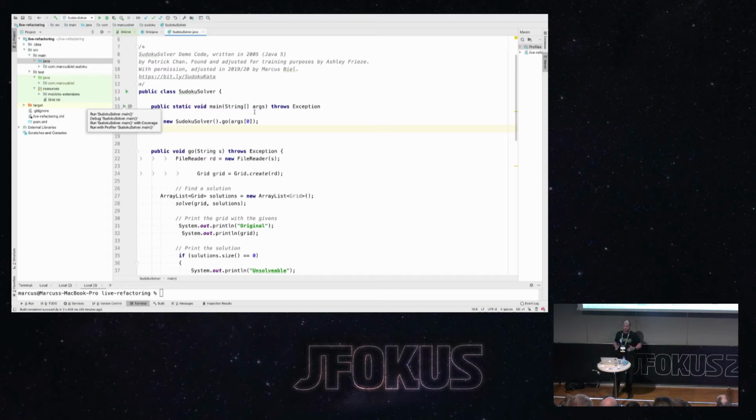Okay, so this is a brute force Sudoku solver. When I was preparing this refactoring talk, I was hoping to show you some really complex business logic. And I was looking for code that I could show, because obviously code always has copyright. I was asking on Twitter and also LinkedIn. Ashley Free sent me this code.